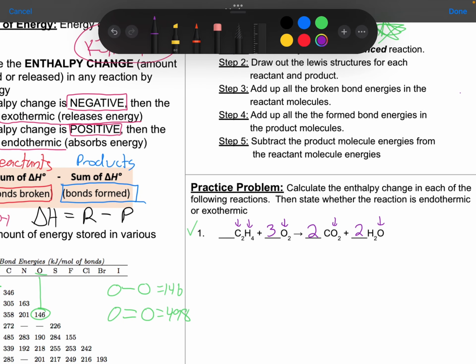I'm going to start over on the right, actually, because water is a Lewis structure that we draw a lot, so you probably already know how to draw it, but I'm going to take you through the steps just in case you forgot. To draw a Lewis structure, we want to decide what thing goes in the middle, and that is usually the atom that you have the least amount of. In this case, I would put oxygen in the middle, and I would put both hydrogens on either side.